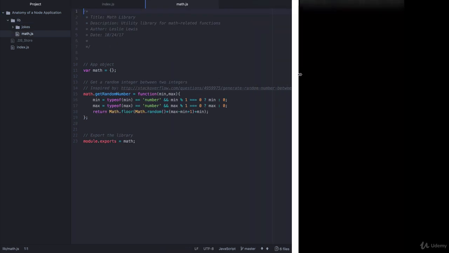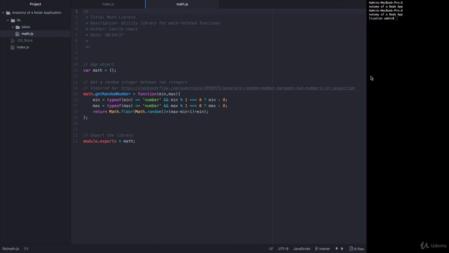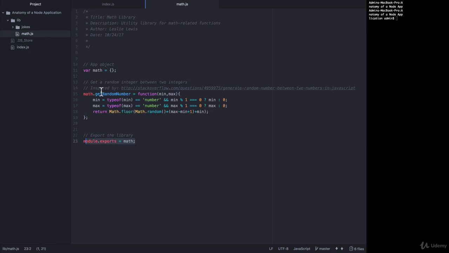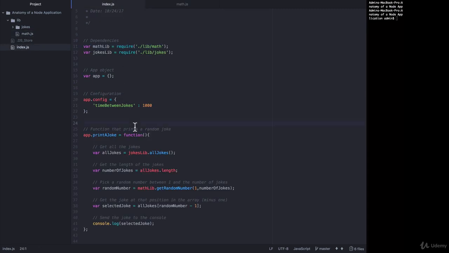This file is very small. There are some comments, then an object is created, a function is added as a key to that object, and finally that object is exported using the module.exports convention. To put it another way, an object is defined and then exported to whatever file has decided to require or import this module. This includes the getRandomNumber key that was on the object. So back to index.js. We import the math library, assign it to the mathlib variable.